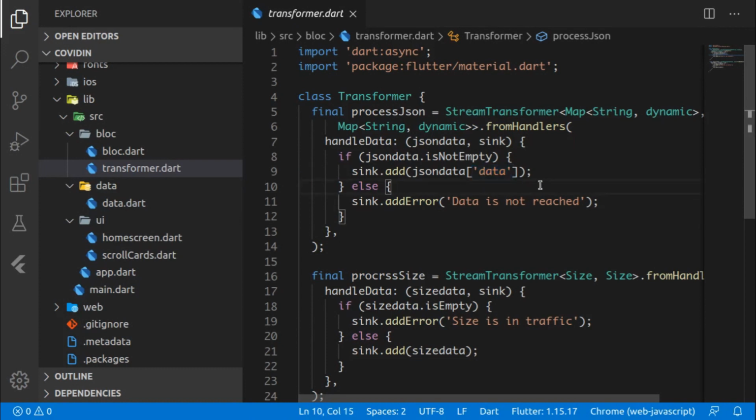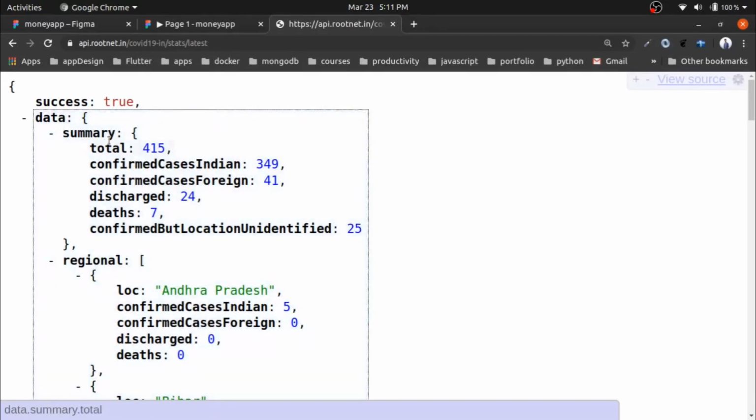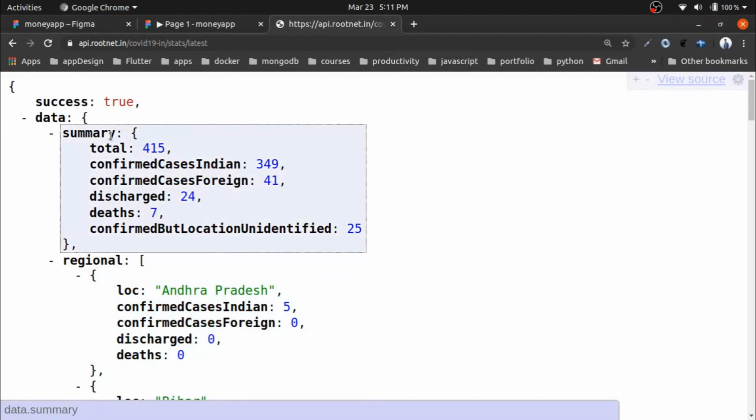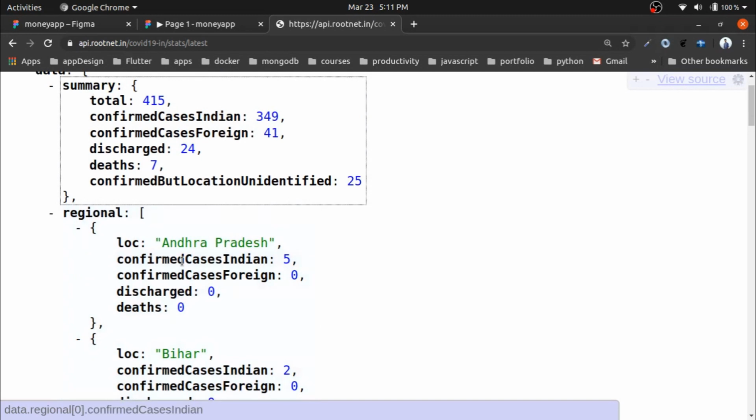At first it checks if it's empty or not, and if it's not empty, then it allows only the data part to go, only this block, and we use this block for our future needs.